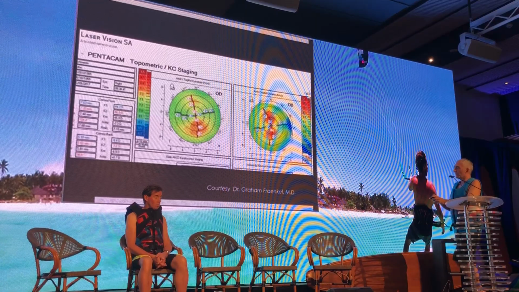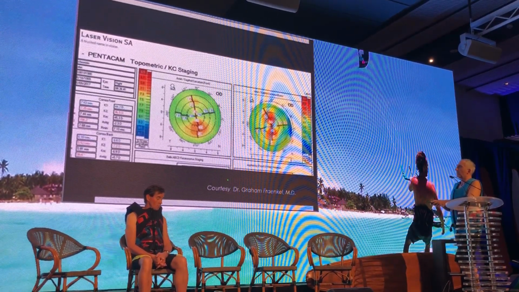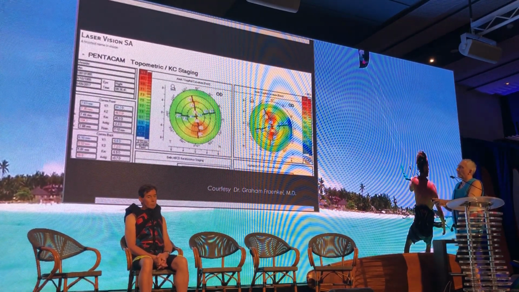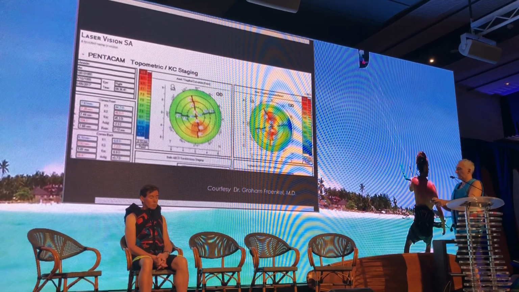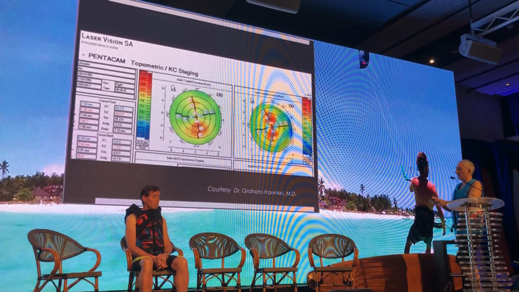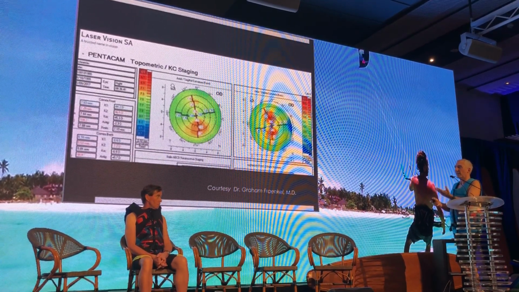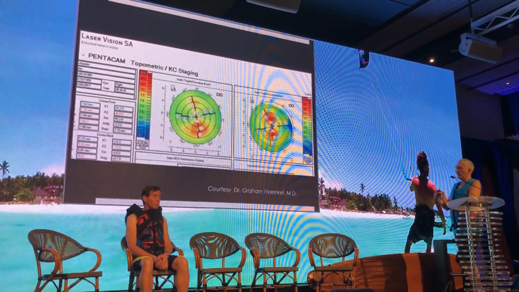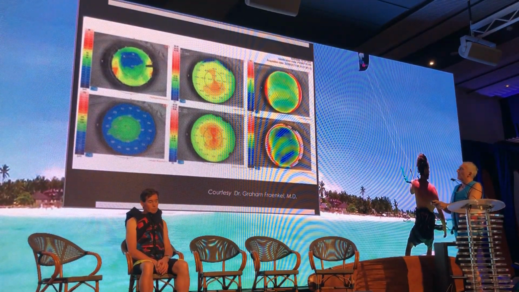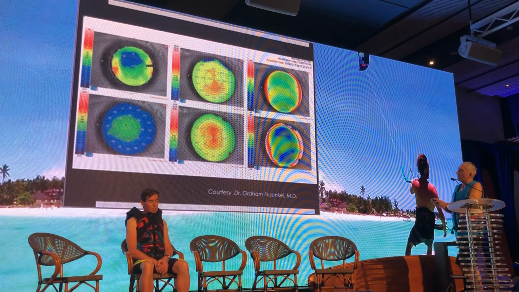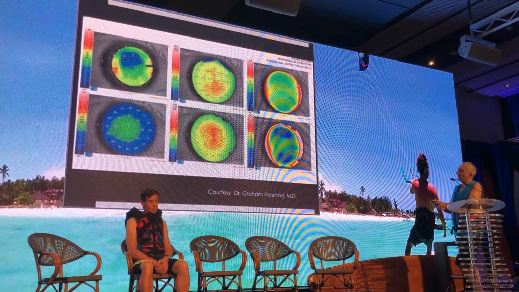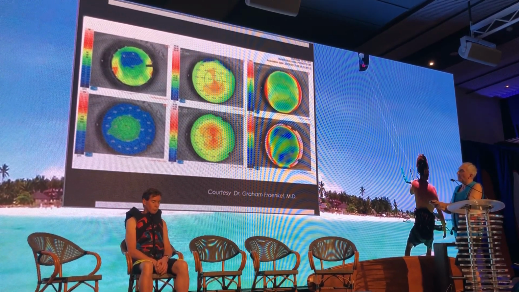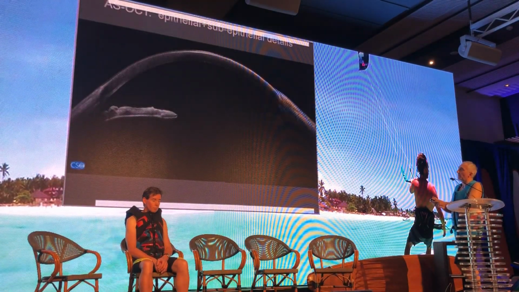In this case, it's a courtesy by Dr. Frankel last year. We see here something strange on the front surface. The rear surface of the cornea is reassuring, but this is still something that we would not like to see, and we would invite the patient to stay without contact lenses for a long time in order to be sure that that's a warpage. But if we go to imaging with the OCT, we can see very well the reason for this. And you see the epithelium has a different thickness in the superior as compared to the inferior part. This is compensating for the difference in curvature.